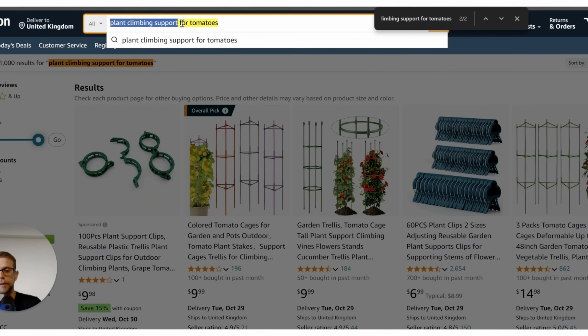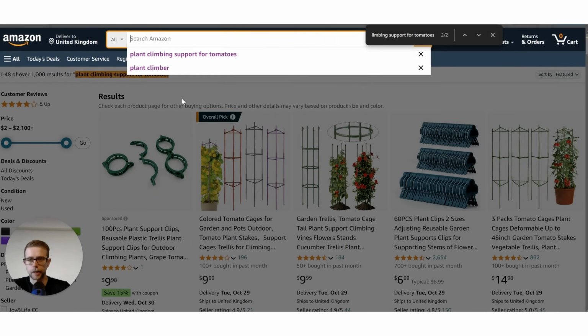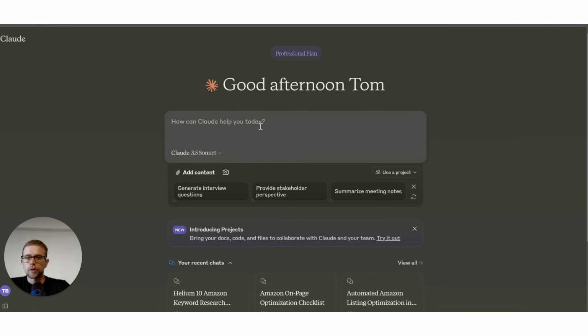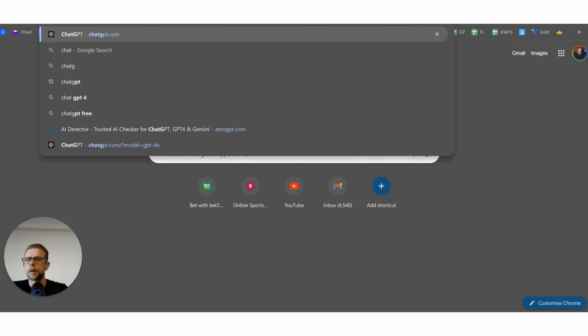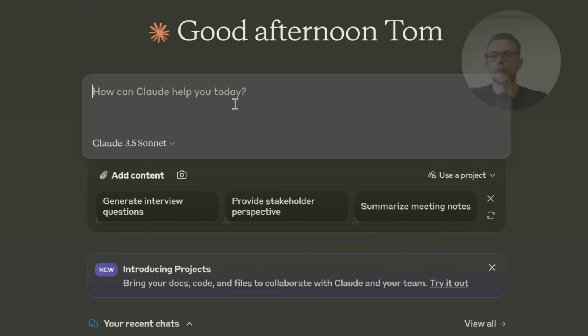So this is like a good example to get a really, really wide range of keywords. The problem is, it takes forever. So there's a better way. If you go into your large language model of choice, now you can use Claude, ChatGPT. We can split test both for this, might be a good example. So let's say, we'll use the same prompt as well.